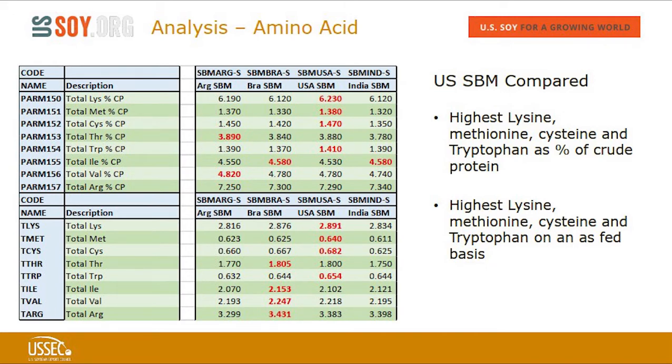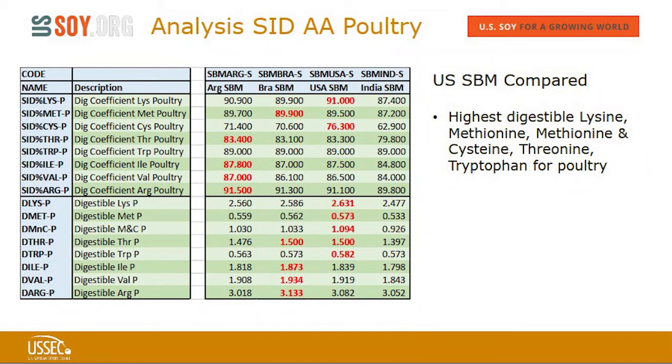Well, just looking down very quickly, Dr. Mateos has reviewed this data. US soybean meal has the highest lysine, methionine, cysteine, tryptophan as a percent of crude protein. And it's got in the totals the highest lysine, methionine, cysteine, tryptophan on an as-fed basis. So US meal, although I've said a lot about energy, is still a big contributor to the amino acids. When we look at the digestible amino acids, here we go. We find that the major amino acids, that's the lysine, methionine, cysteine, threonine, tryptophan, the American soybean meal is ahead of the game. And on the less well noticed amino acids, isoleucine, valine, arginine, the data is somewhat similar. If anything, now there is a slight edge for the Brazilian soybean meal.